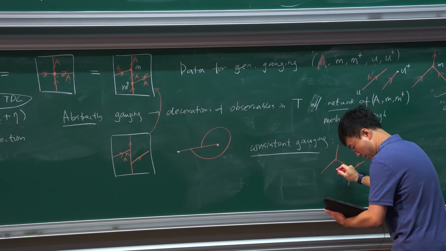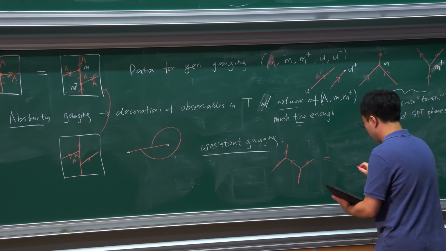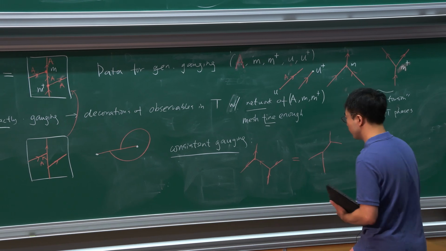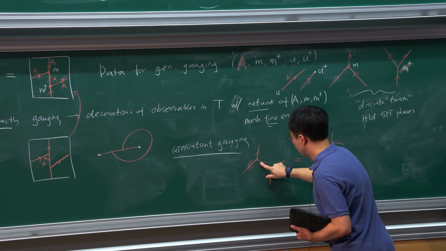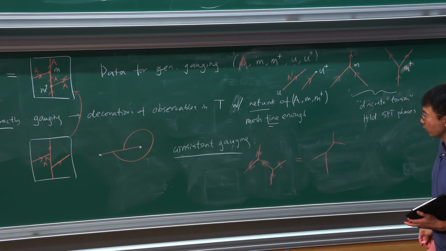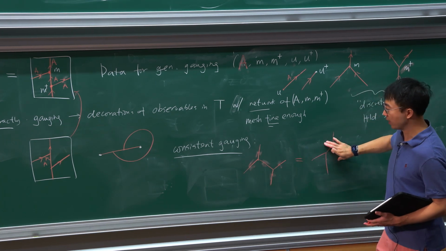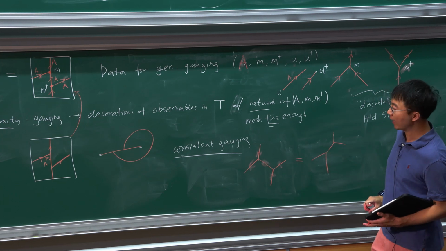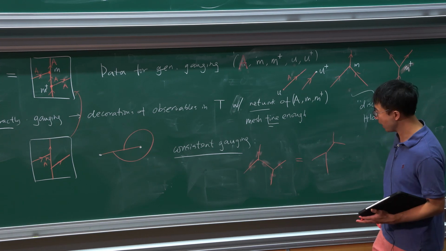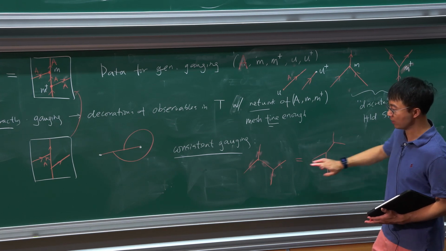So again, these will be equal. There will be no cost to implement this topological move. So let me just drop the arrows, because this diagram will be true for any assignment of arrows. So consistent gauging in particular requires this condition. Namely, these two are just related by a topological change in the network. And by consistency, namely the generalization of the gauge invariance to this non-invertible case, this topological network should give rise to the same gauged observable. And this is one of the conditions.